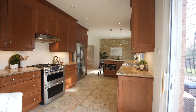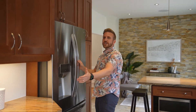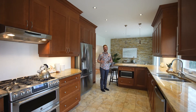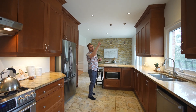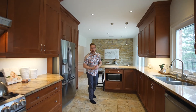Above us we've got pot lights and a built-in speaker system. Over to my right, double door LG stainless steel fridge with pantries on either side — tons of storage, pot drawers galore. I can feel myself starting to drool with this counter space and functionality, and some of the details poking out at me right now, like this fully displayed lit-up glass cabinet for the high-end glassware. You've got to show it off.